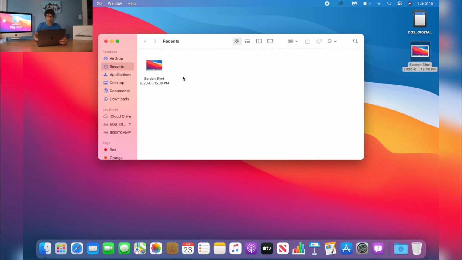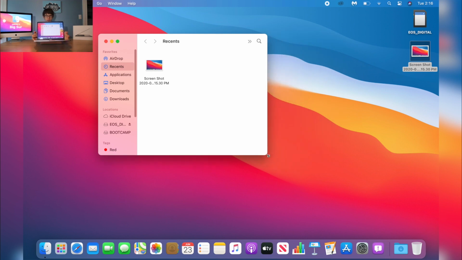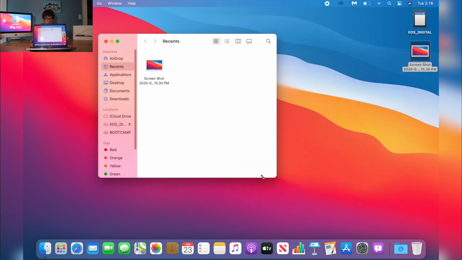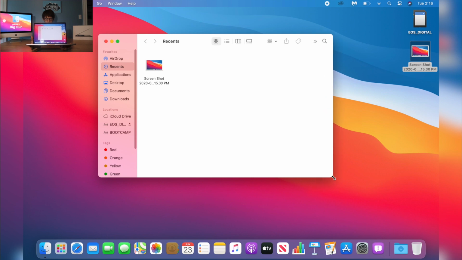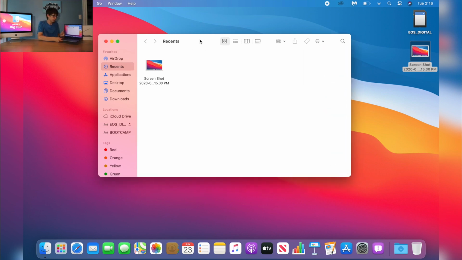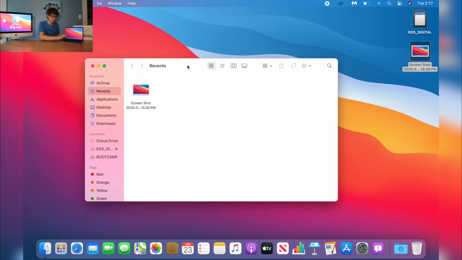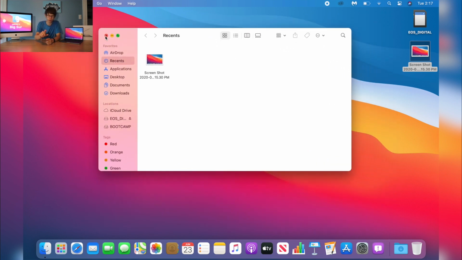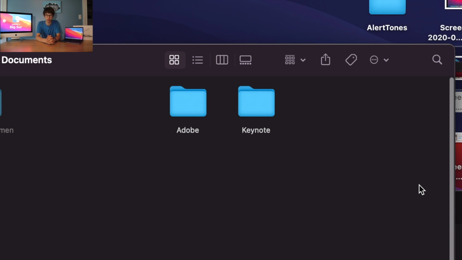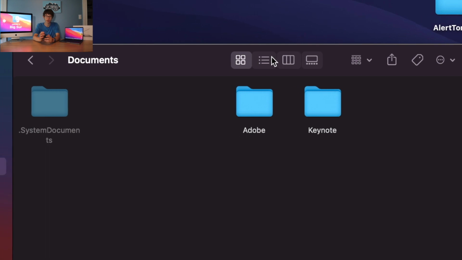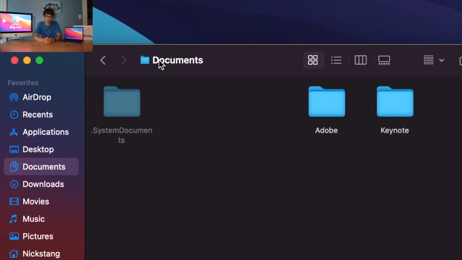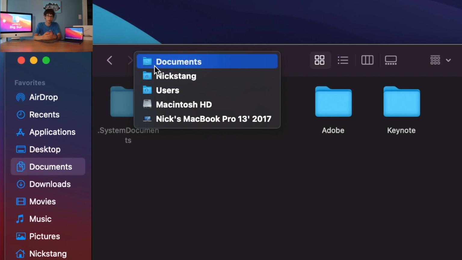I'll just bring up a Finder window here, and as you can see, the window itself has been completely redesigned with a more flat and uniform design. They advertised that buttons would recede when you don't need them, and when you hover over buttons, they would appear again, which I thought was pretty interesting. They also removed the window chrome, which was the top of the window where you could resize, drag, and have your buttons, to bring a more simplistic design to the overall operating system. And I find it really interesting.